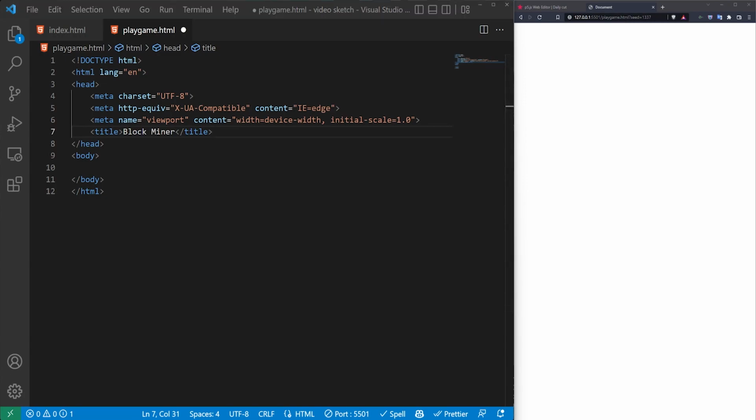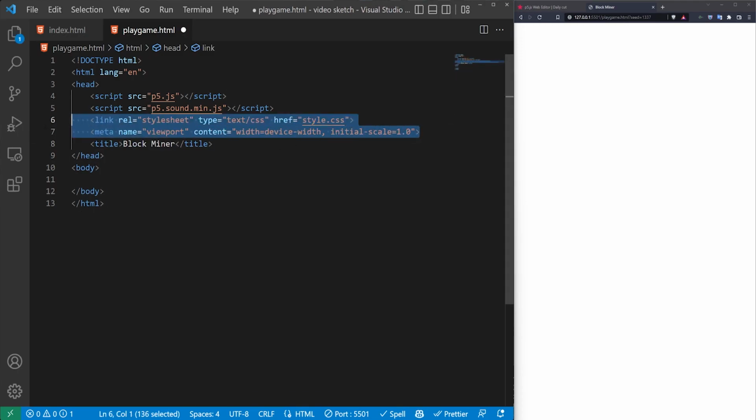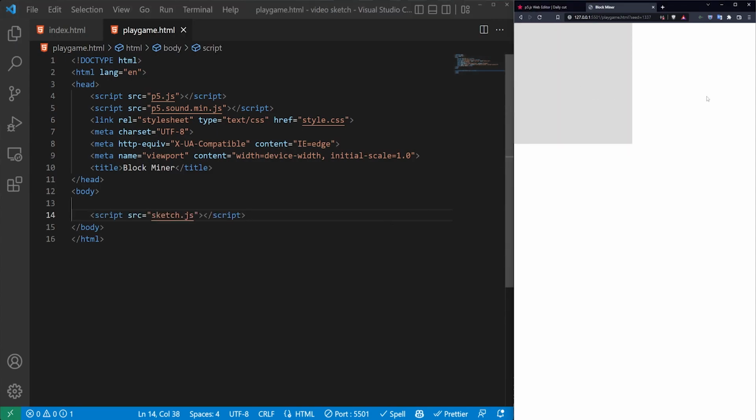We then need to include our style sheet and our P5.js nonsense. So up here in the head, we're going to put this right here. We'll save all that, refresh the page, and nothing will happen. We can get rid of this meta stuff right here and our viewport, we don't need that. What we need to do now at the bottom here in our body is throw in our sketch.js, which will once again give us that weird, ugly gray blob.